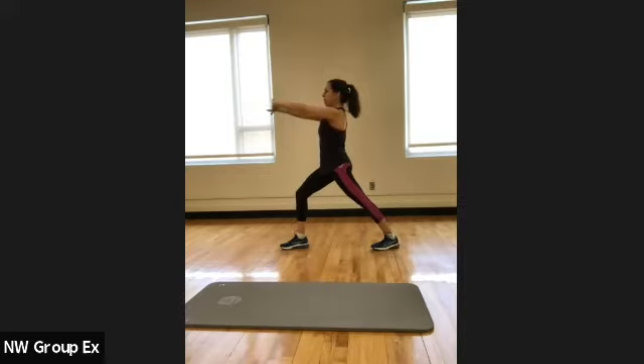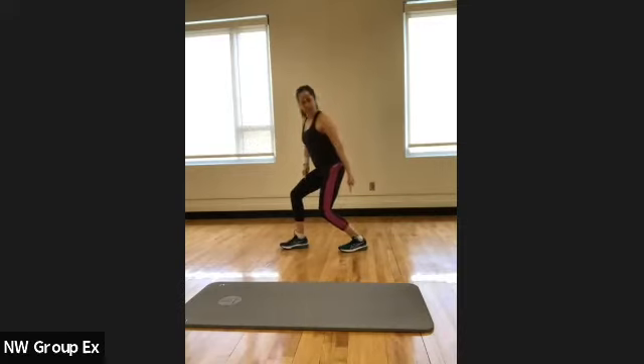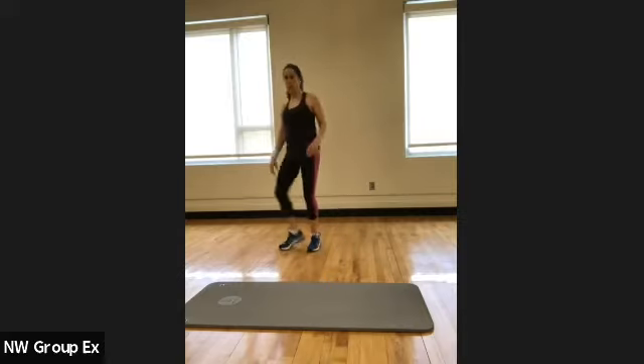Hold the navel in, feel that hip stretch. We're going to stay upright but turn the hands out, push the hands forward, even opening the thumb and the pinky. Balancing — and I challenge you to close your eyes and see if you can hold this. Then release the arms, open the eyes, bring that back leg halfway in, and sink the weight down keeping that heel on the ground, knees going towards the ground. Get a good bend — stretch from the ankles, stretch from the lower back leg. If those shoulders slide up, drop them down.